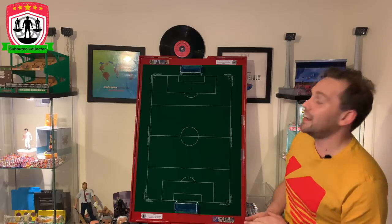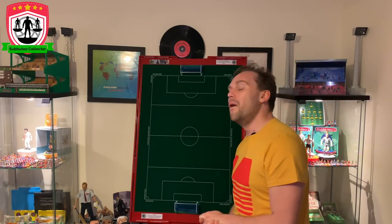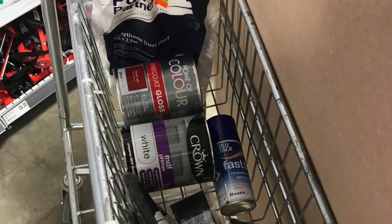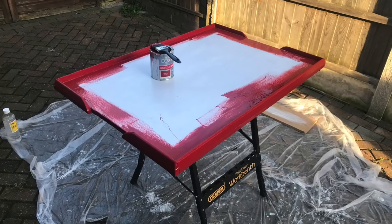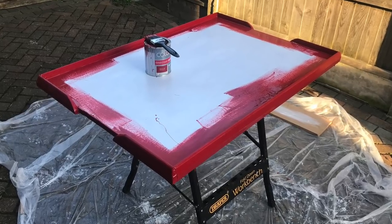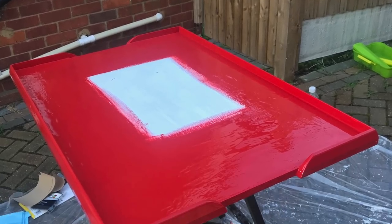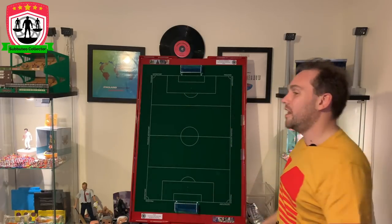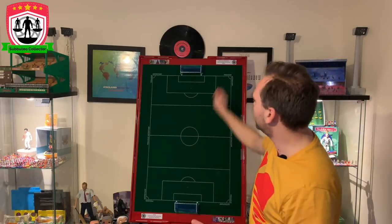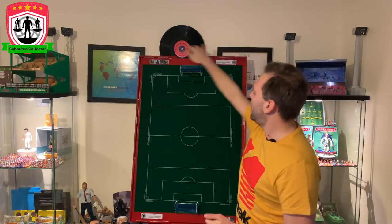I let it dry — that didn't take too long, it was dry a day later — then went at it with paint. I bought a gloss wood paint. I'll be honest, looking back I don't know why I bought gloss — I just picked it off the shelf. I painted the edges first, thinking the pitch would cover the middle, and left the middle blank. But that didn't really work — I could see it was going to have a bit of a dip — so on the second coat I went and did the middle as well. I think I did two full coats of paint all the way around.